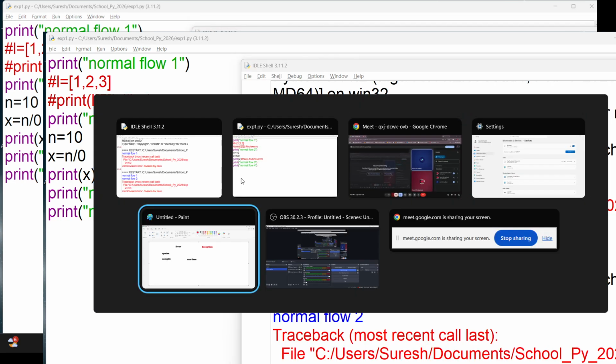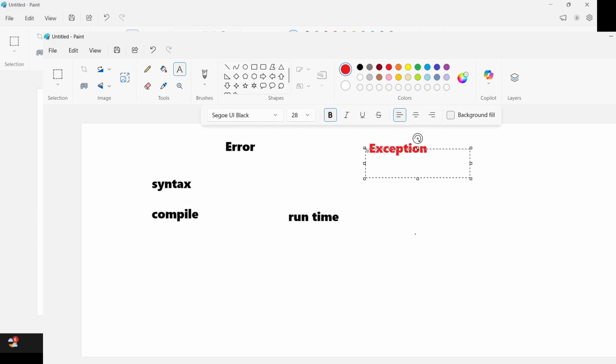To handle this kind of error, there is a concept of exception handling.